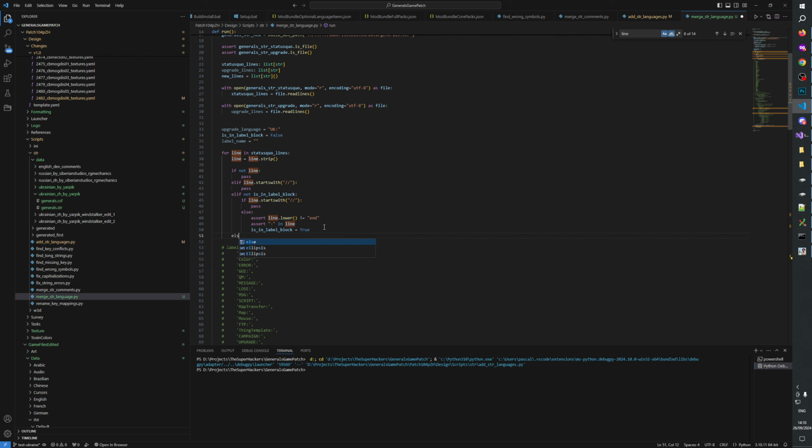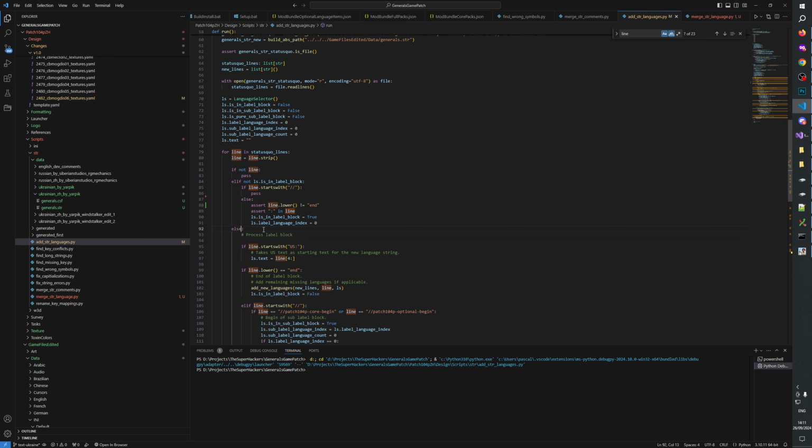Okay, then else assert is true. Well, it doesn't need an assert, it's implicit. Okay. If not line, okay, I think this is correct. And here we do the same. Yeah.